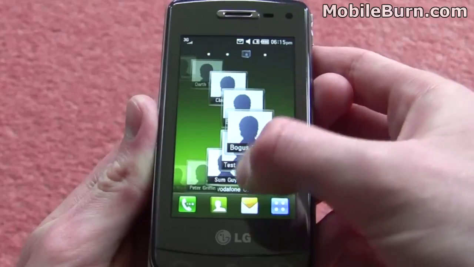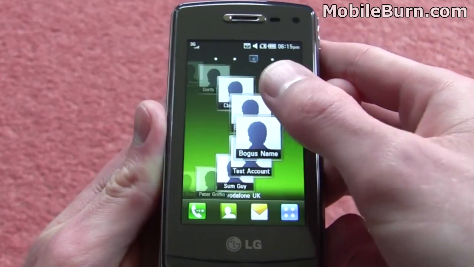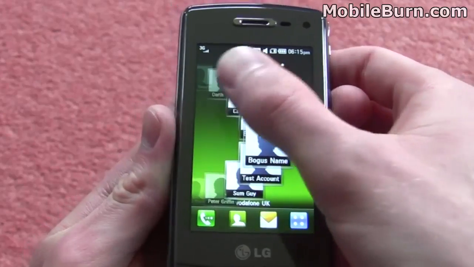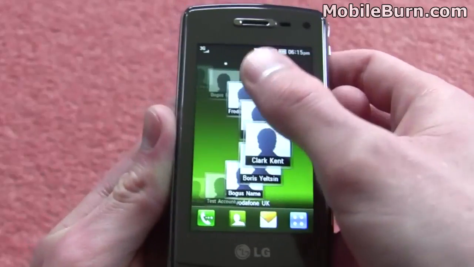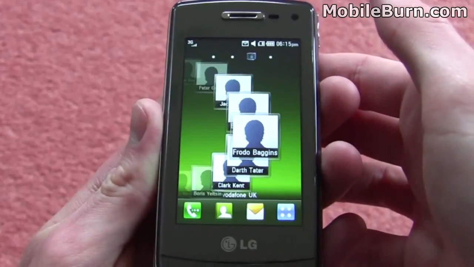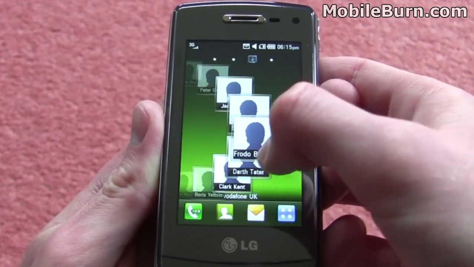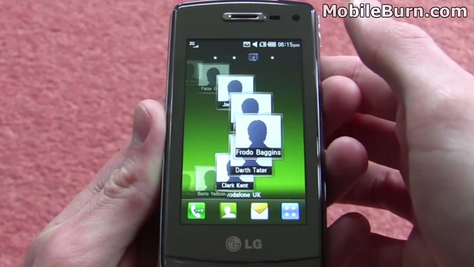And on the contact screen, we've got all your contact images. Now, unfortunately, the Microsoft ActiveSync that I use to sync the contacts hasn't actually synced any of the contact images. So we've just got these sort of standard silhouettes instead. Also, the ActiveSync didn't sync any of my contact numbers, which was quite annoying. It just synced the names and the email addresses for some strange reason.